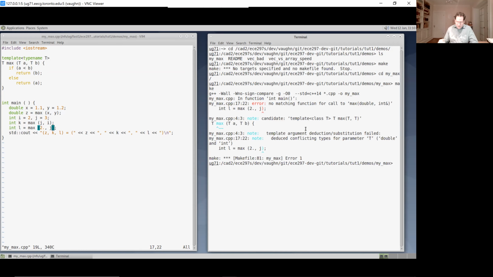Okay, so just type make, and it tried to build the program, and you guys were right. So it didn't compile, and let's see why. The reason I'm going through this is when you use templates, you can get longer error messages than you might be used to, but don't be intimidated by those. You just start at the top and start reading through them.